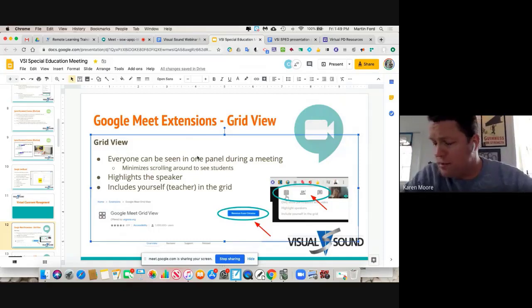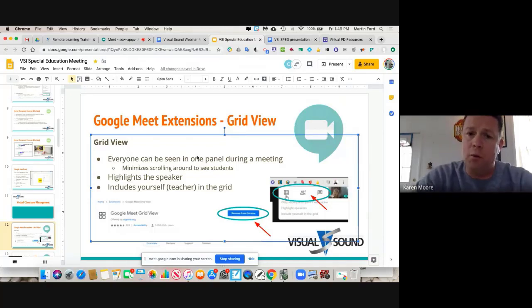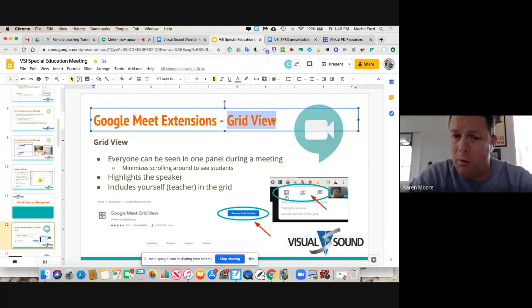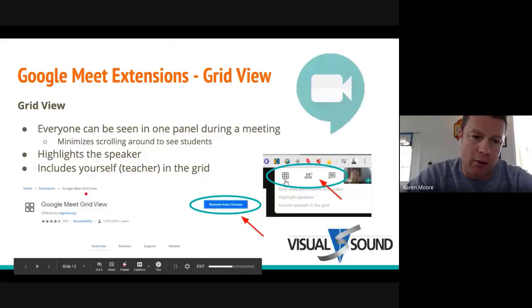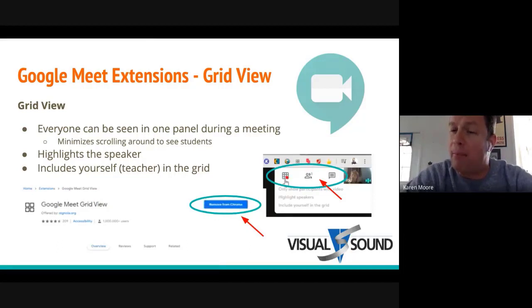You find these extensions at the Google Chrome Store. If you go through and find the word Grid View, it'll come up, and it actually looks like this down here. Okay, so I will go big screen so you can see it. I can see right here, it'll say Google Meet Grid View. And you just add it to Chrome, and then it'll pop up in the top right-hand corner of your Google Meet. It looks like a little checkerboard, okay? And it'll also be up in your Chrome window along the menu bar up top, where your extensions are.